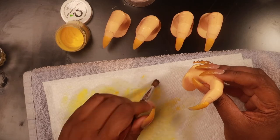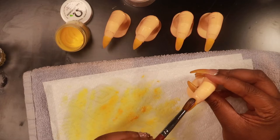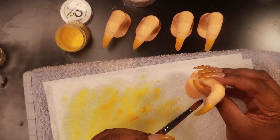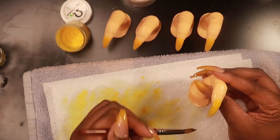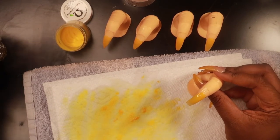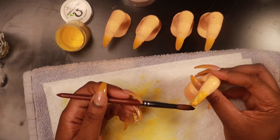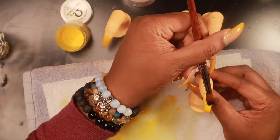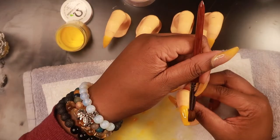So as you guys can see, I'm just trying to get whatever is stuck in the nail or not supposed to be there out and get it flattened to where I want it, and I'm just gonna go ahead and drag it down. Now the same thing, just getting it to where I need it to go and then dragging it down.